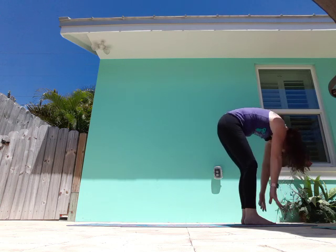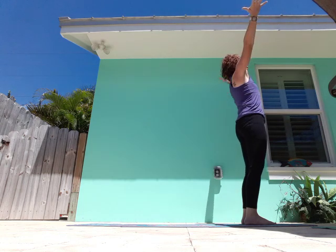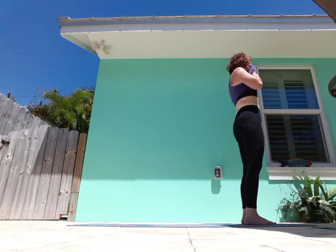And let's roll it up. Reach those arms up overhead as you inhale. Exhale, hands to heart.